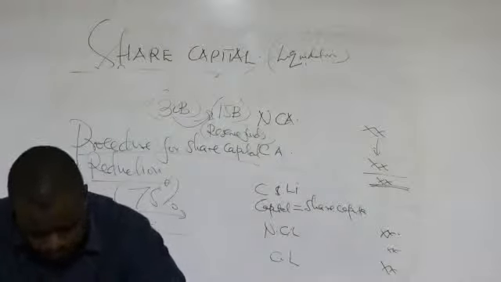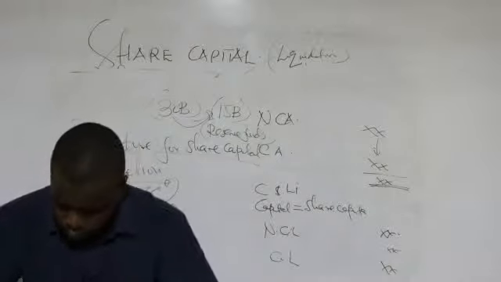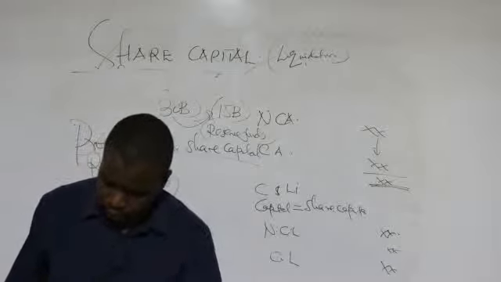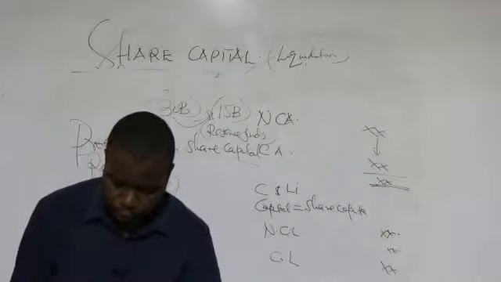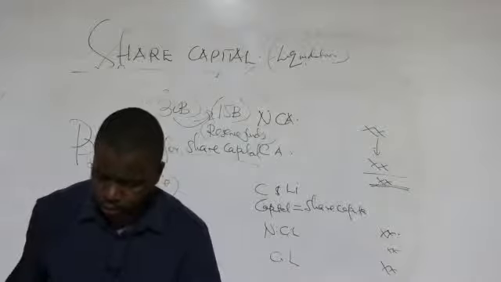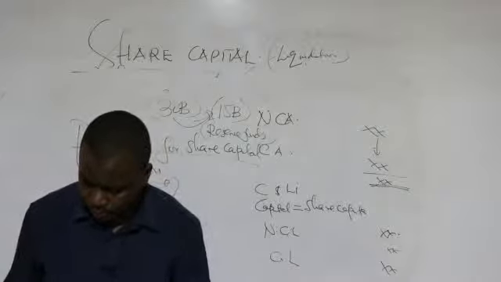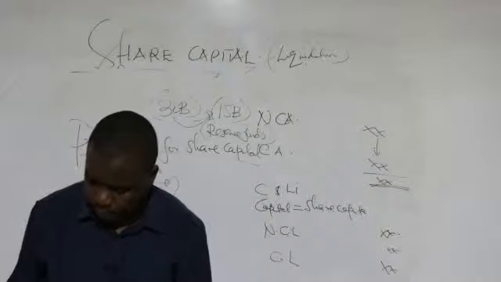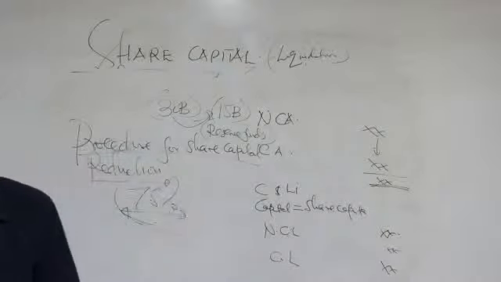Then the last thing that you likely do, for example, if the company has conformed, the court will issue an order for reduction of share capital, or basically approve the petition for share capital reduction. So it will have a bigger say in terms of now giving an order that the company is now okay. It has conformed with all the requirements of doing a share capital reduction.